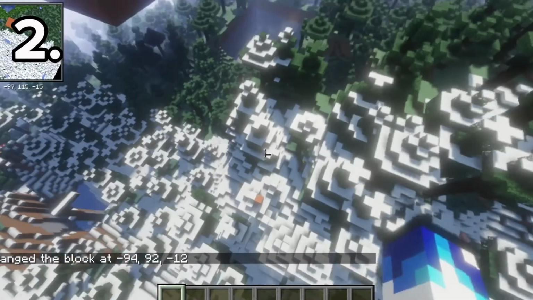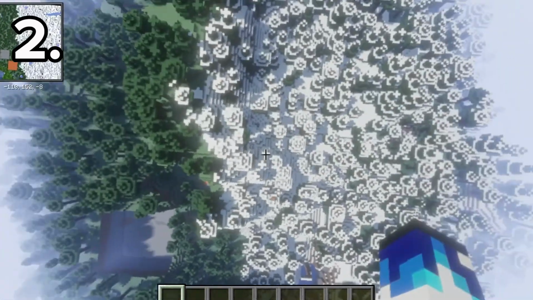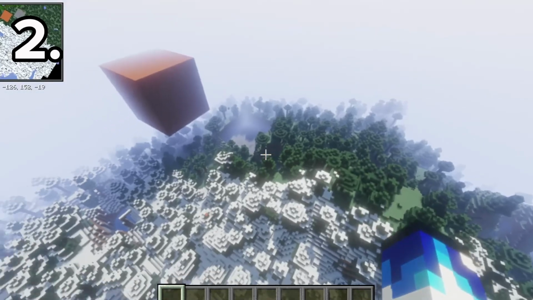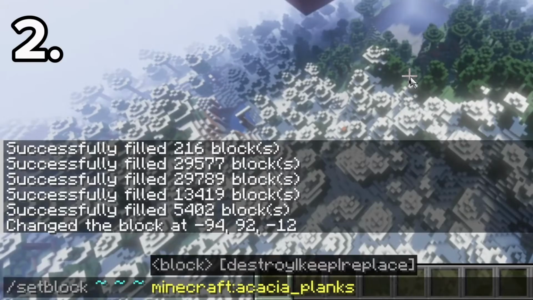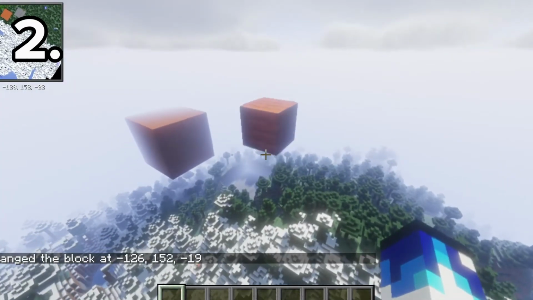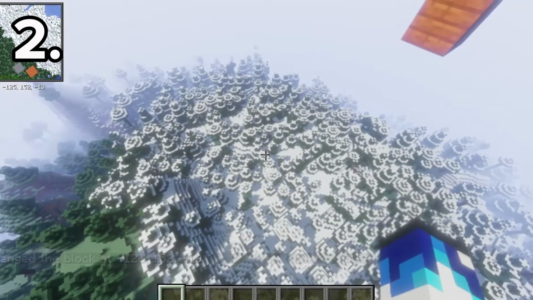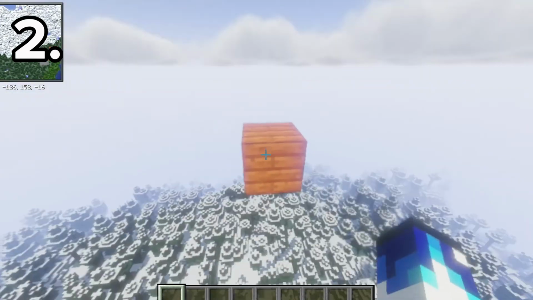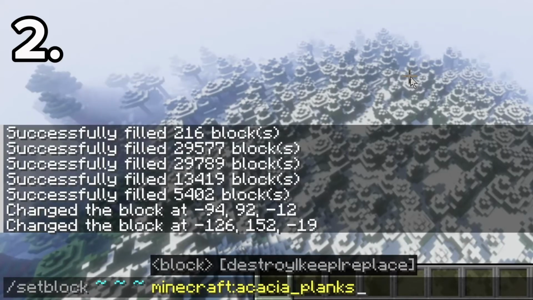You can also replace the squiggly things. I'm just going to call them that because I had trouble saying it. So you can replace those with coordinates and it will place it there. So that's pretty useful. But if I do /setBlock up here, you'll see it does that. And this is really useful if you want to make a platform in the air instead of having to go into your inventory, grab the material, and build all the way up here. You can just fly up here, type in this command, and then boom, you're done.